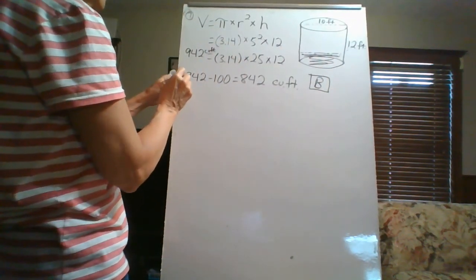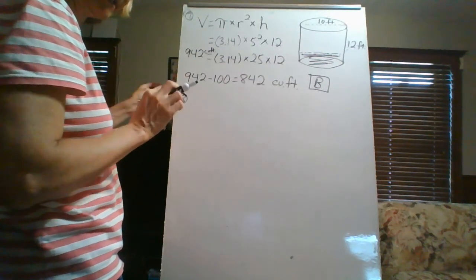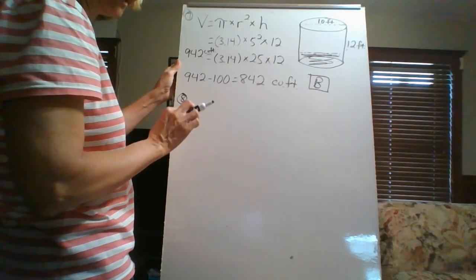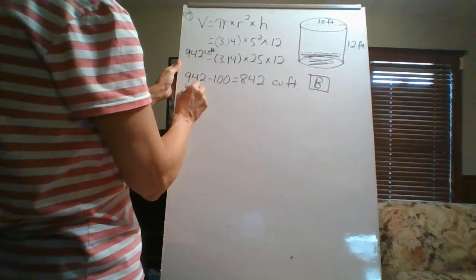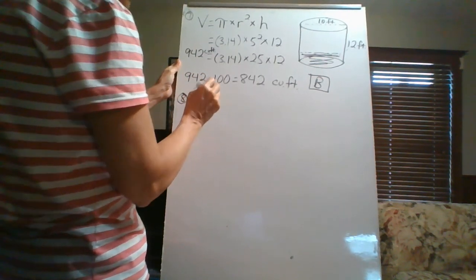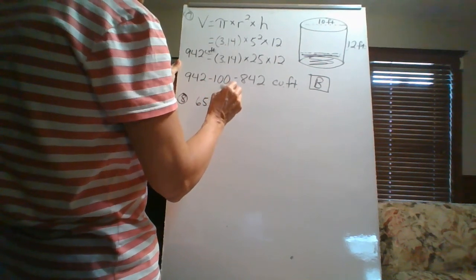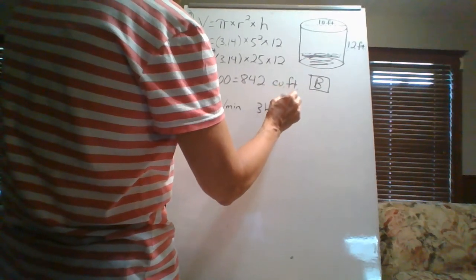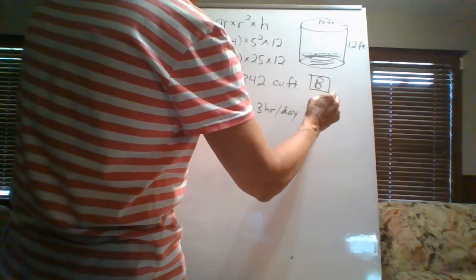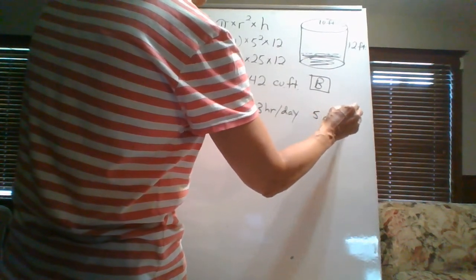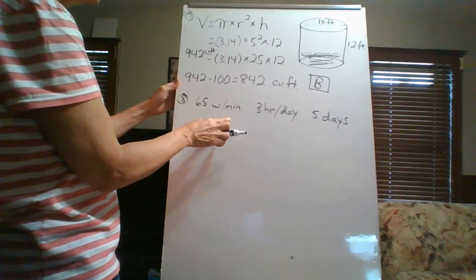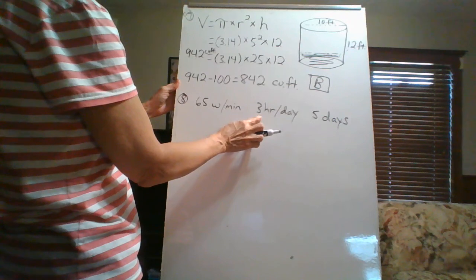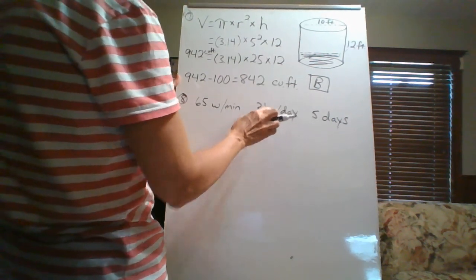Okay. Number 8, an office assistant can type 65 words per minute. If he spends 3 hours a day typing, how many words can he type in 5 days? Okay, so let's think this through. There's a couple different ways to look at this. He can do 65 words per minute. Okay. He's going to type for 3 hours a day. And he's going to do this for 5 days. In other words, he's going to do it 5 times, basically is what that means. Okay, he can do 65 words in a minute. 3 hours a day. How many minutes are in an hour? 60. Correct. So 3 times 60.